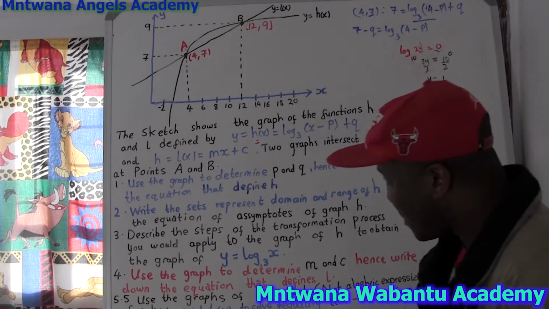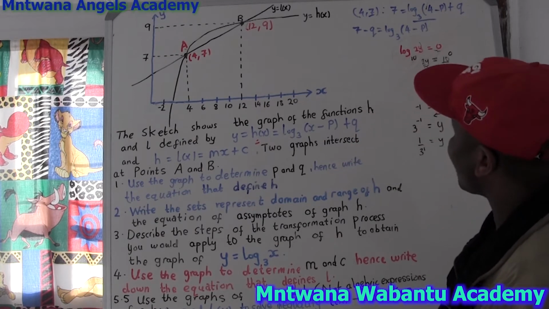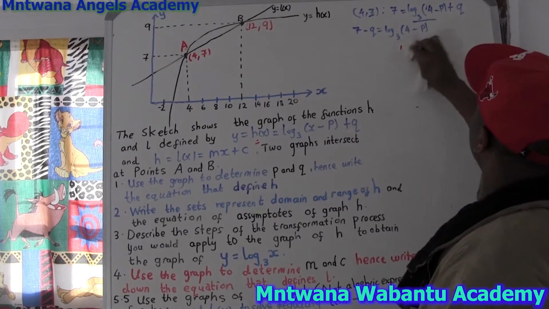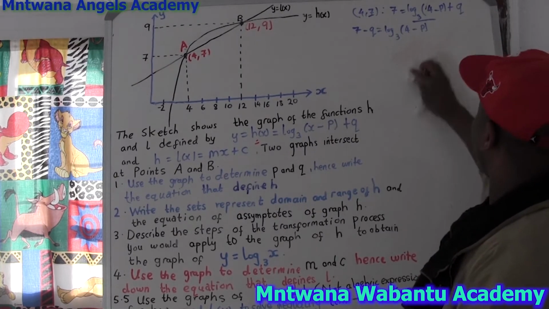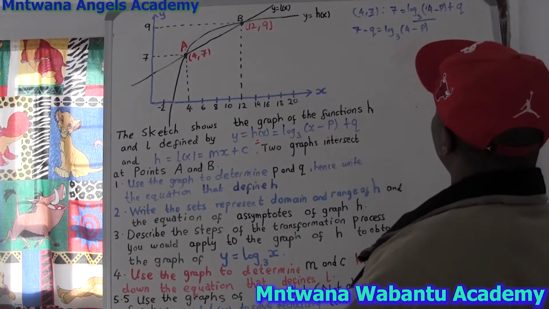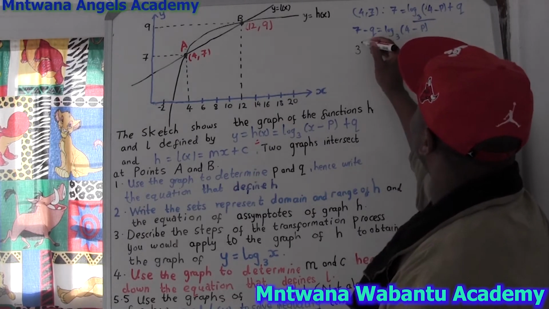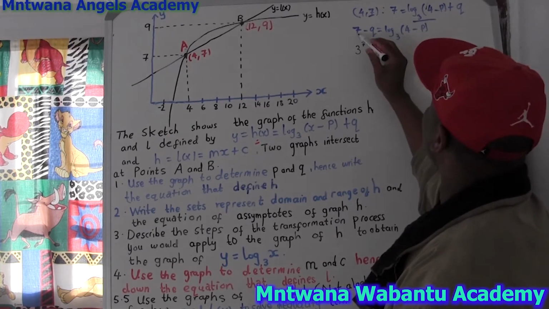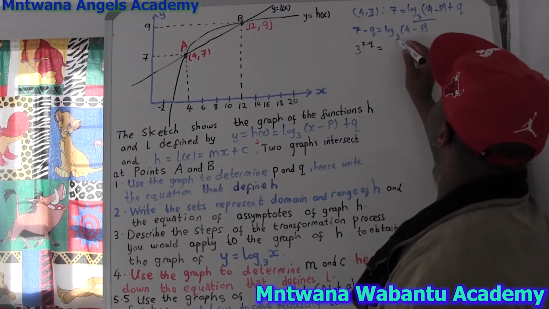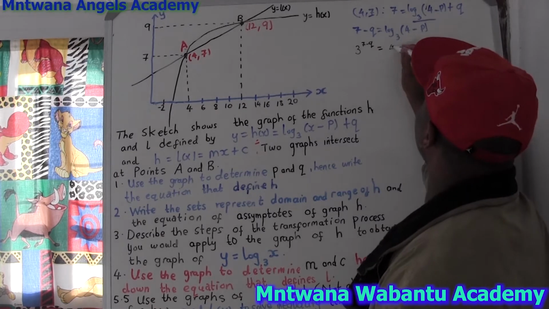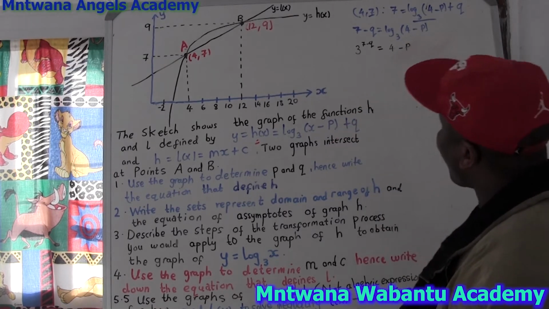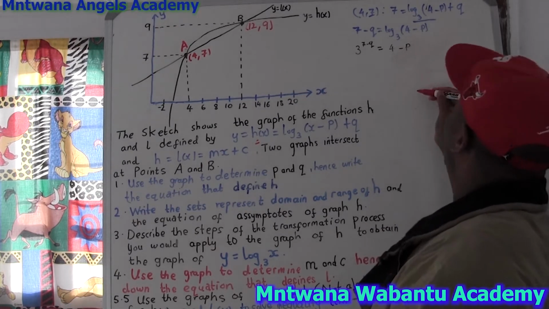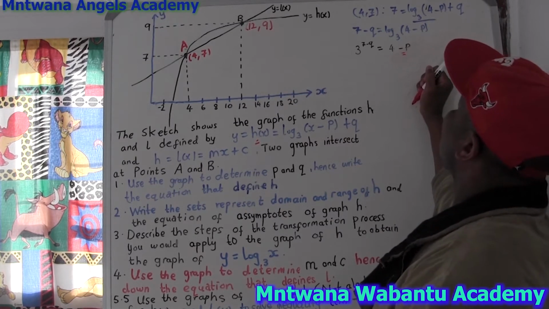I'm going to push this one here because I want to solve this question simultaneously later. Why? Because I'm going to do the same thing for the second one. So now I'm going to push this one here, and it is going to become 3. This is going to be 7 minus q equal to 3, and this is going to become a power or exponential. So the log is going to disappear and the 3 went there, so we're going to be left with 4 minus p. Oh, 4 minus p. Oh, okay. I can make p the subject. It's not decided, but I can make p the subject.